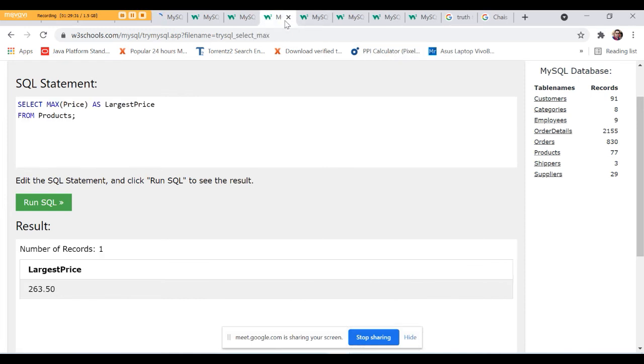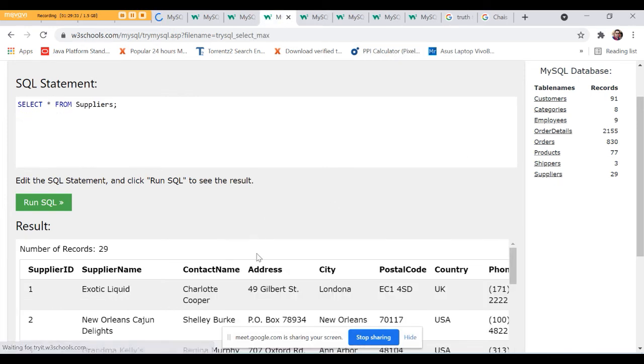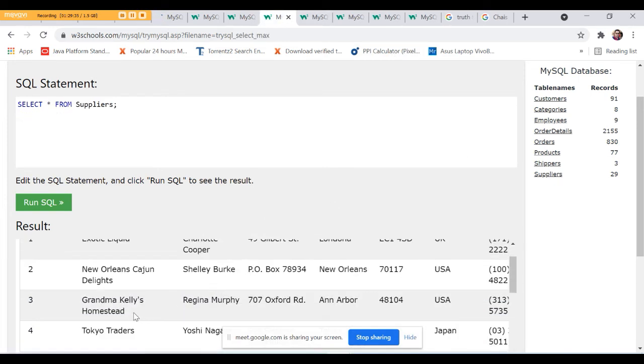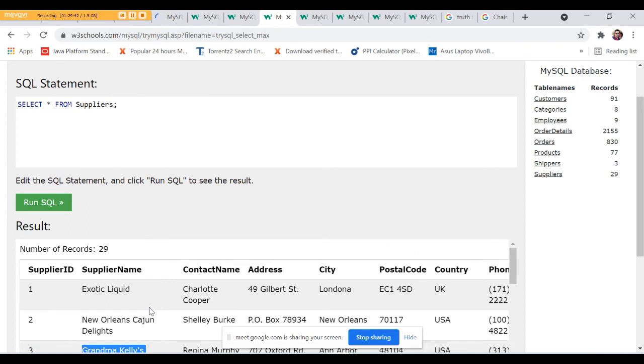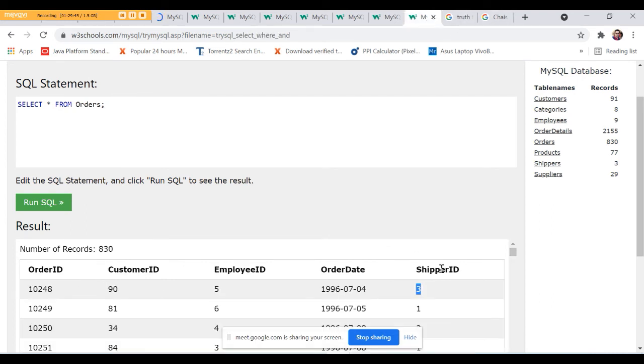Now, if we look at the shipper, sino yung 3 na yun? Let's see. Ito, si Grandma Kelly's Homestead. Diba? Siya yung nag-supply or nag-ship ng order na to. Yung 10248. Diba? So, foreign key.